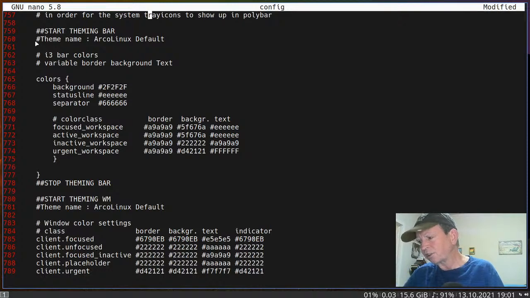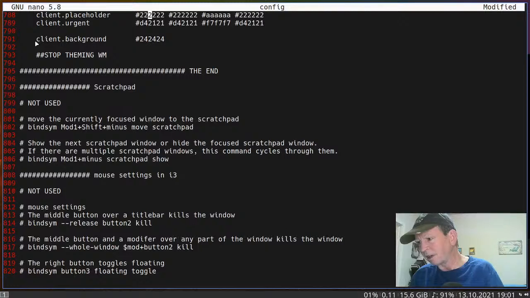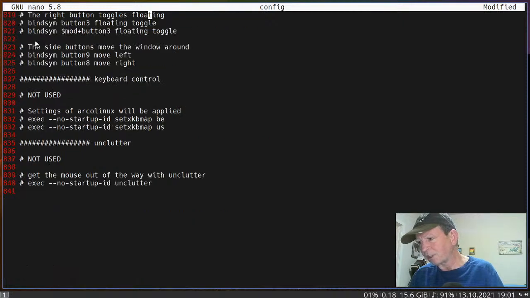Anyway, this section here, and I'll show you one of those in a minute when we get there. It's got a bunch of stuff that isn't used anymore, obviously. Scratchpad, mouse settings, and i3, which they have other things, so that's in the file. Right to there. Now remember that window theming is down at the bottom of the file, so you just go to the bottom of the file and go up a notch or two and find it pretty easily that way.